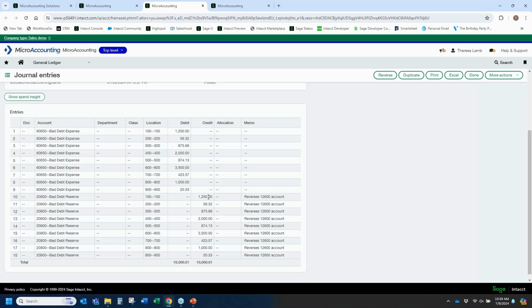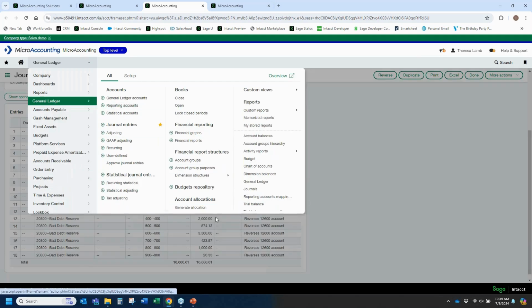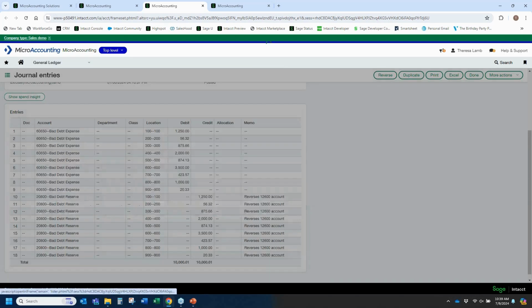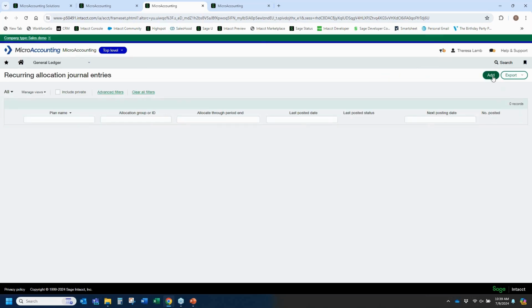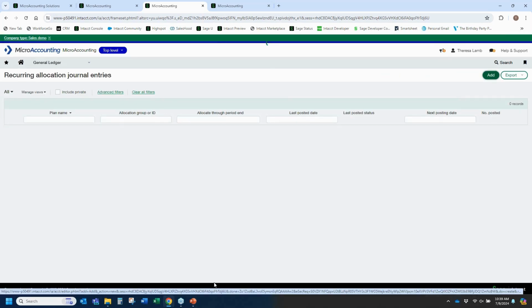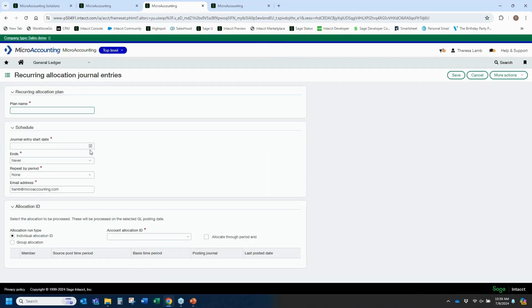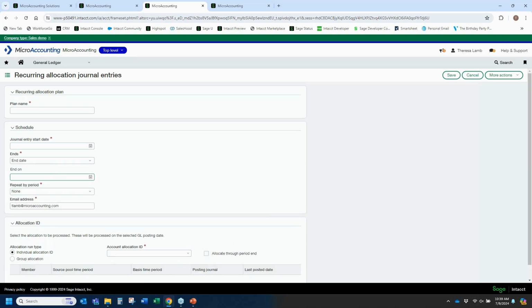Okay. And then, again, I can set these up as recurring allocations. Just like recurring journal entries and recurring AP bills, I can create this. I can tell it when I want it to start, my frequency, and when I want it to end. So do I want it to end at the end of this year? Do I want it to repeat by days, weeks, months, or years?